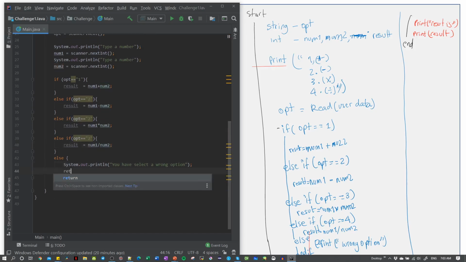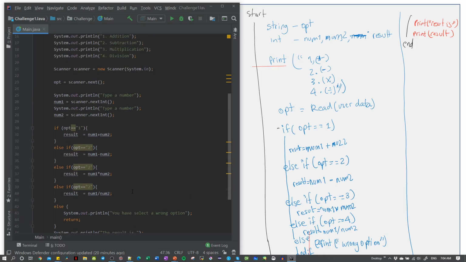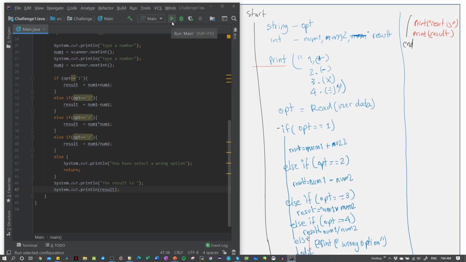Here return. So now we want to print result. The result is, let's see how it works. Okay, play.